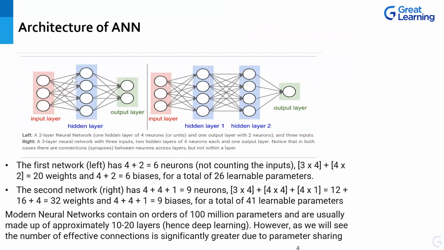If you remember the linear regression example, your y was equal to beta naught plus beta 1 x1 plus beta 2 x2 and so on. The same thing is happening here. Each node, suppose we call it z, is equal to w1 x1 plus w2 x2 plus w3 x3, where w1 is the parameter of x1 to this node, w2 is the weight of x2 to this node, and so on. So there will be three weights, w1, w2, w3, or you can call them beta 1, beta 2, beta 3 as well. All of them are connected to this node. Each node generates one output, and that output gets passed to the output layer.